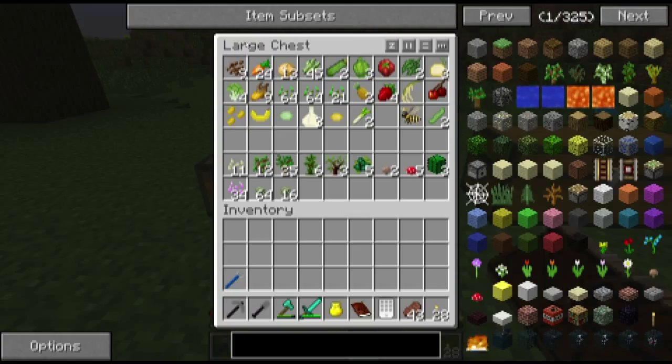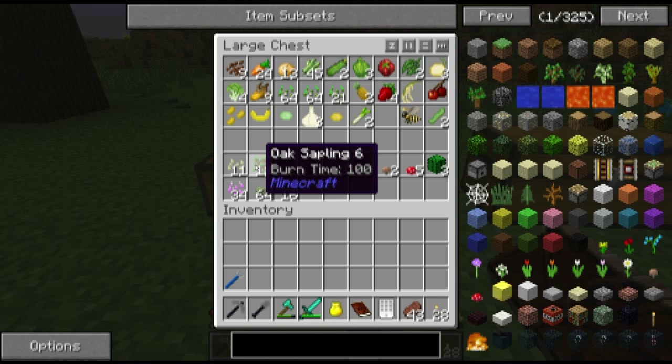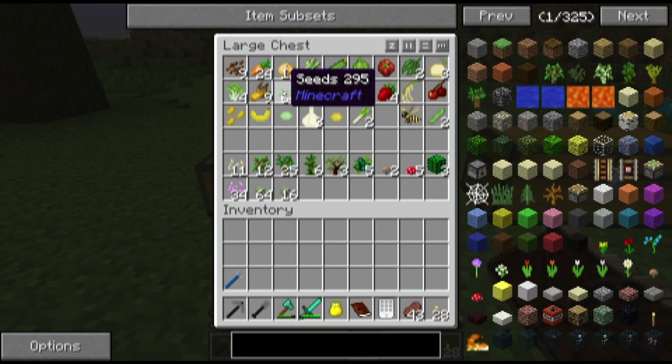From vanilla, we'll need cocoa, carrots, potatoes, sugarcane. From Harvestcraft, we're going to need all these different things. I guess I got some vanilla seeds in there somewhere.